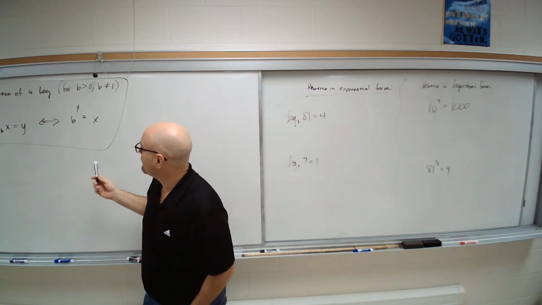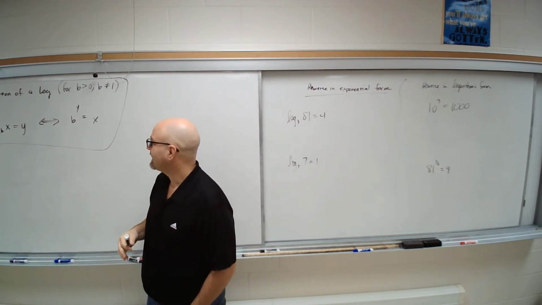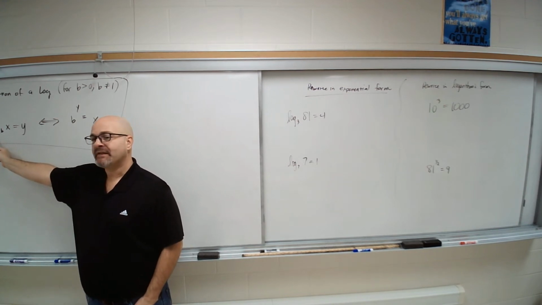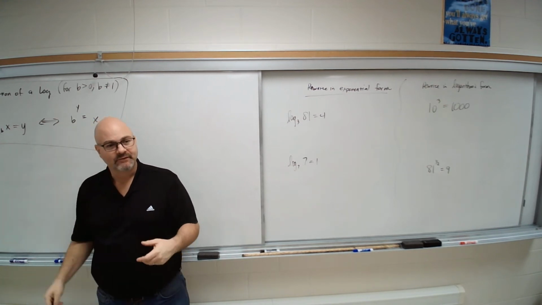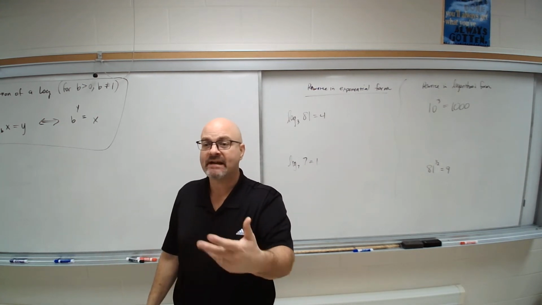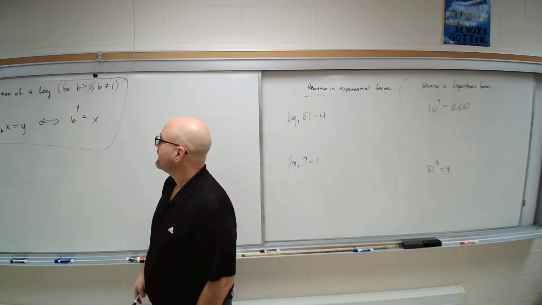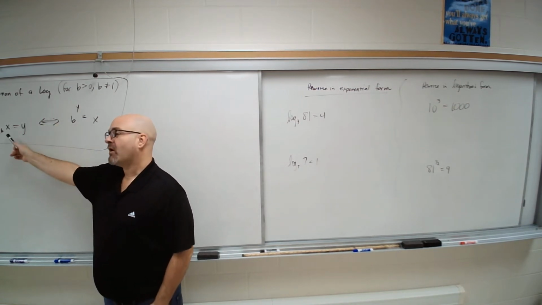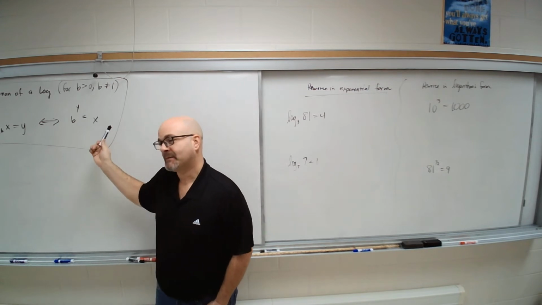So what we can do here, and this is the most important definition again, is if you see a log base b of x, so we read that as log base b, or it could be log base 10, or log base 5, and so on, equals some number y, we have to be able to rearrange it from logarithmic form over to exponential form.